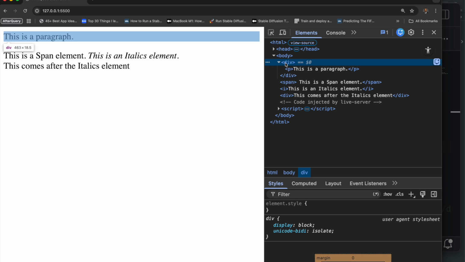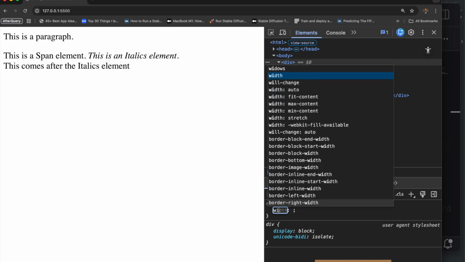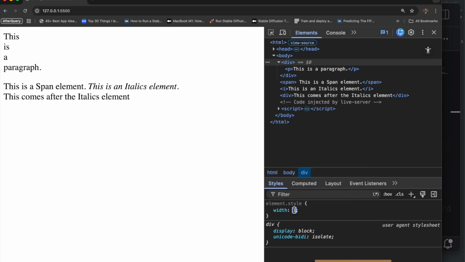Now let me also show you how we can change the styling of this div. Whenever we click on an element here, its styling shows under the style tag here. So it shows the styling of the element that is highlighted. We can even come here and add an additional styling. Let's make this width stop here to demonstrate that this block element will also stop here. So let's come down here and write width.